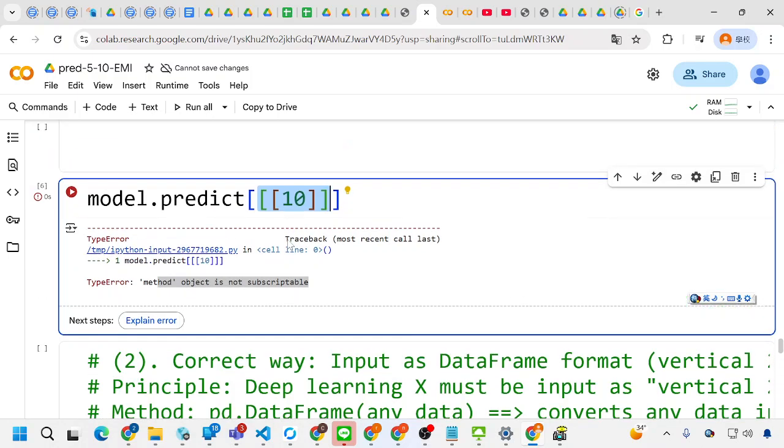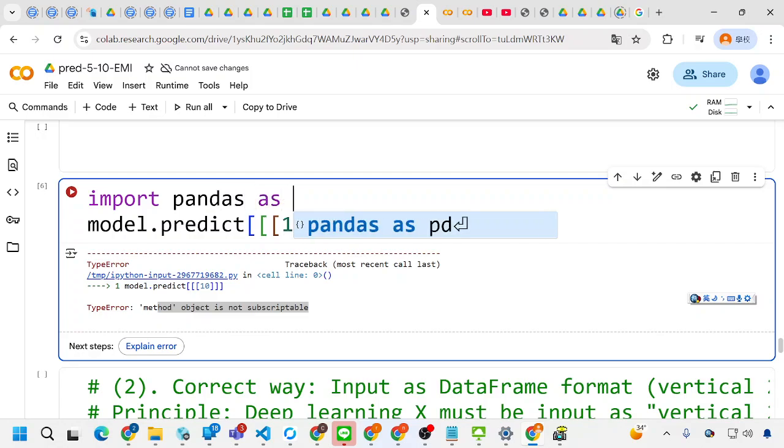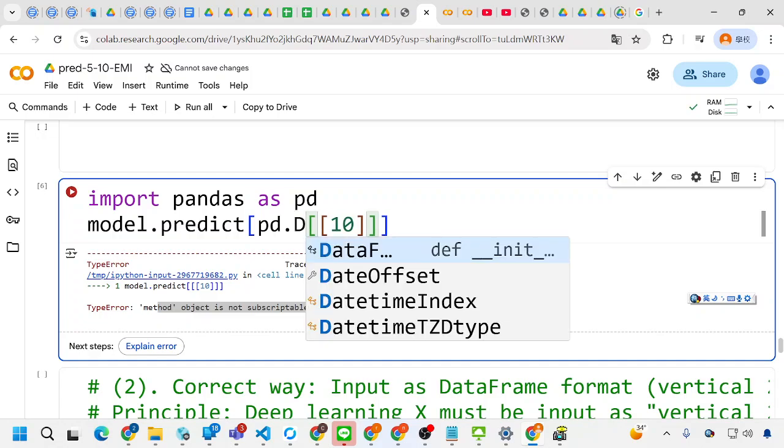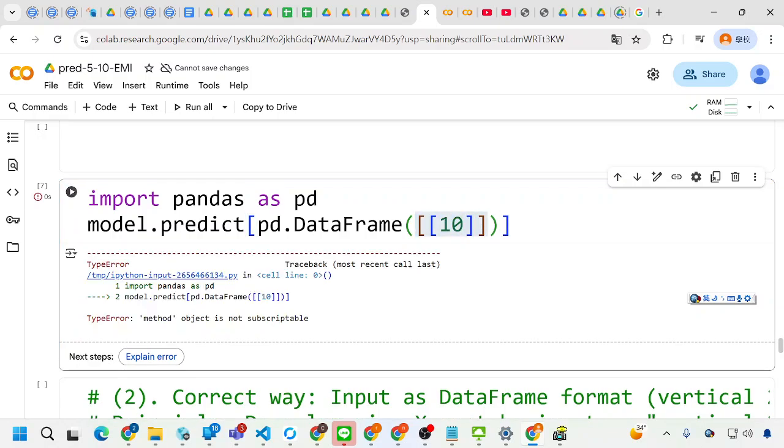So I must change this. How to change this? I use import pandas, and I use pd.DataFrame, and I will transform this into a vertical column.